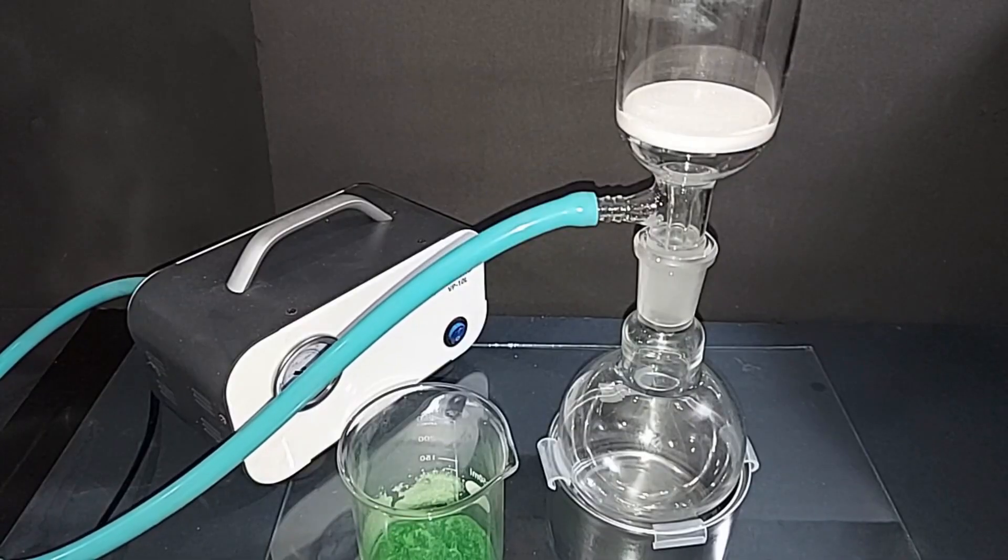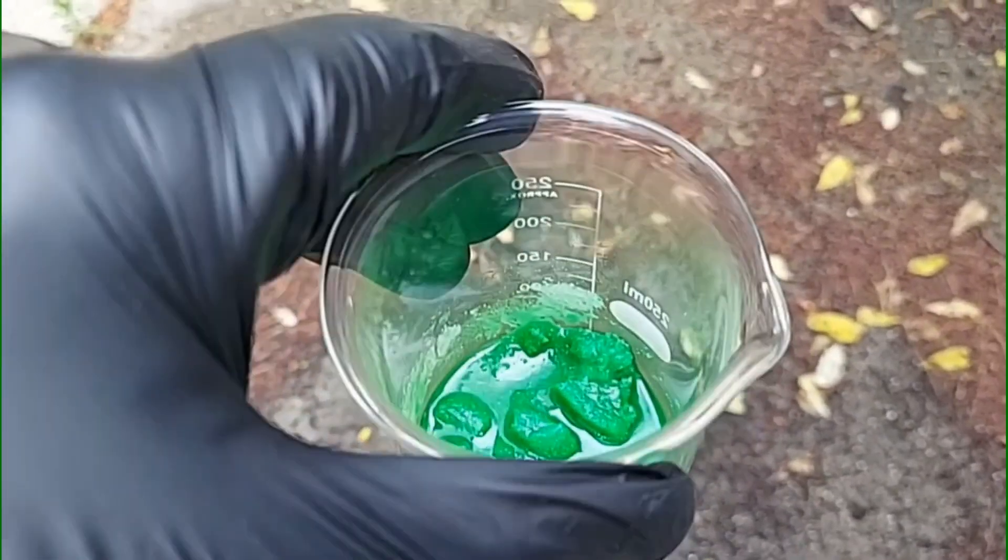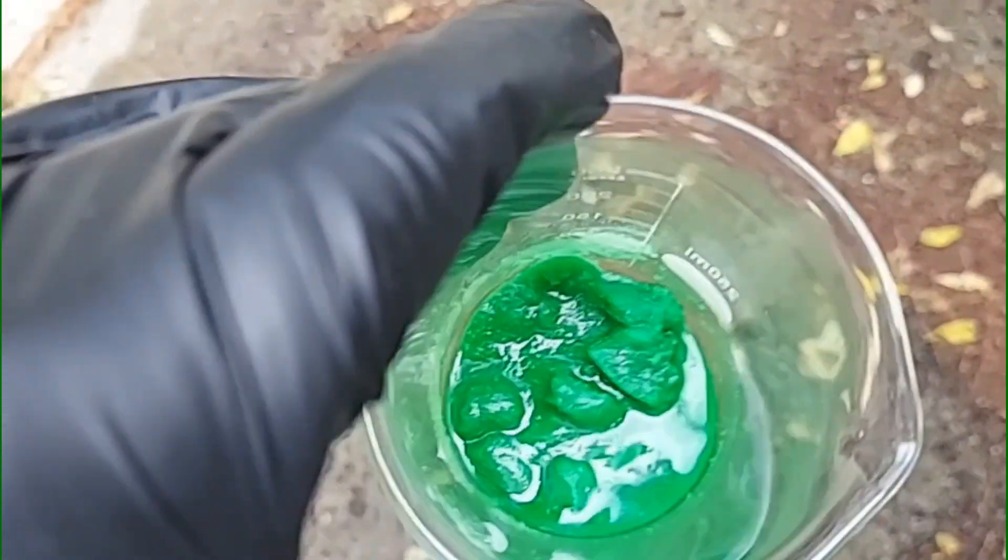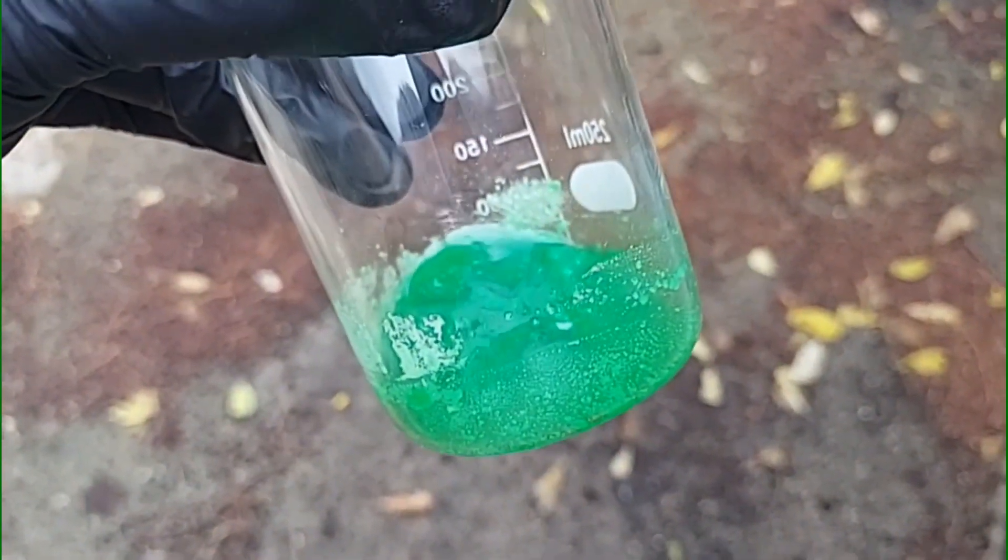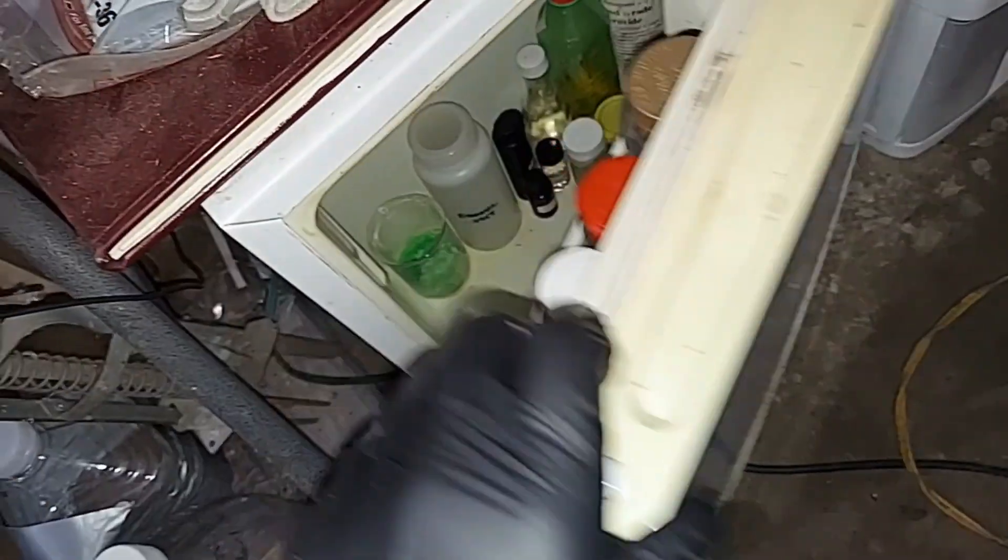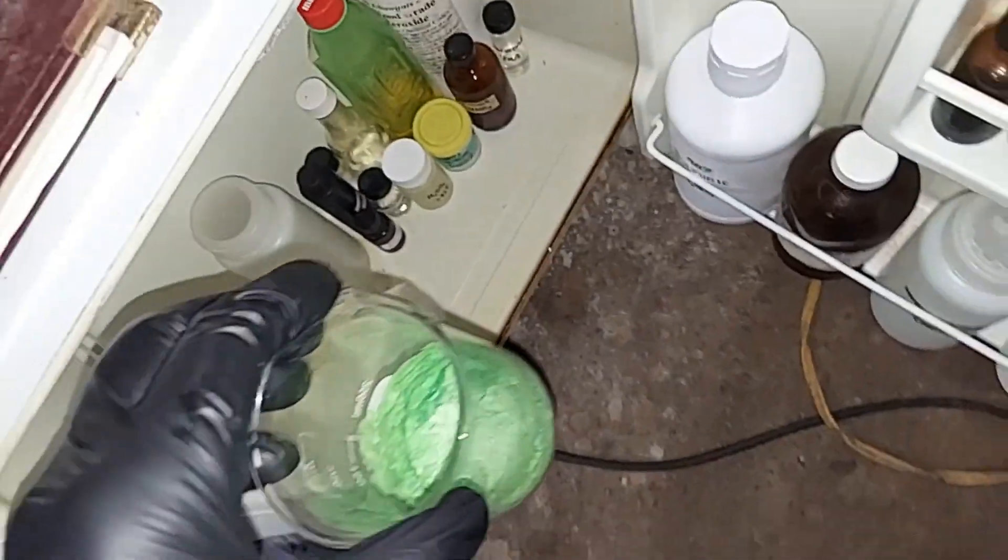Just got done raining for the day and I did not get to vacuum filtering this right away. So this is like an hour later, and because of the high humidity you can see what's happening—this stuff is so hydrophilic it turned into mush again. So it's going back on the hot plate until it dries up a bit. I'll be back when it's done. All right, I did what I said I would do, but due to some unforeseen circumstances this has now been in here for a week.